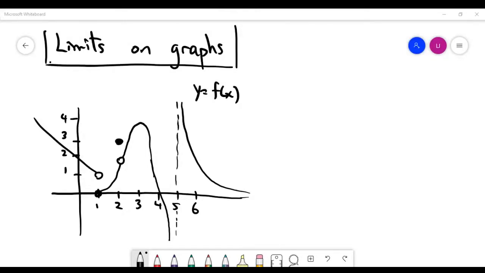So in this current problem, let's look at this graph. I'm giving you a graph here for the function f of x, and we'll try to compute the limit at various points. So let's take a look at this point. For example, let's look at this limit. Let's say x goes to 1 minus for the function f of x. Please look at this limit. Please recall the meaning of this left-hand limit.